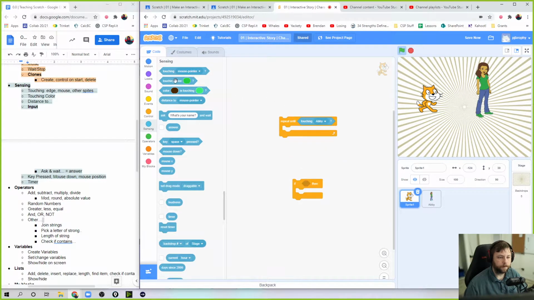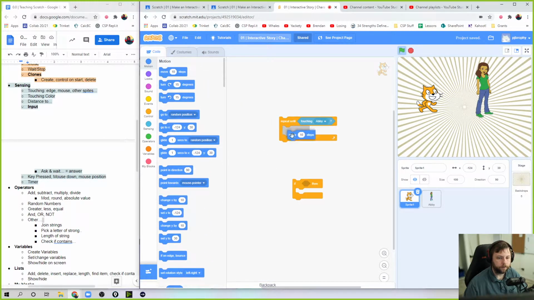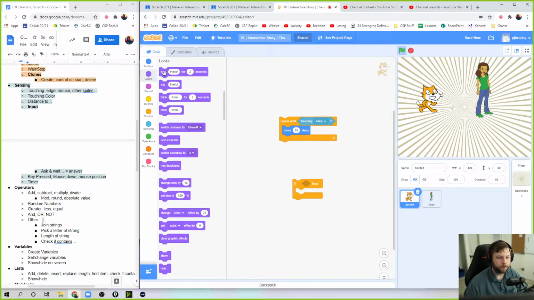Let's say I do it this way. I repeat until he's touching Abby, then it'll jump out. So I want Scratch to move forward, and after he touches Abby, it's going to jump out of this, and then I'm going to have him say hello. So watch what happens. Scratch moves forward until his sprite is touching Abby, and it's like his whisker is barely touching Abby. Then this will be true. It jumps out of the repeat loop, and then he says hello.